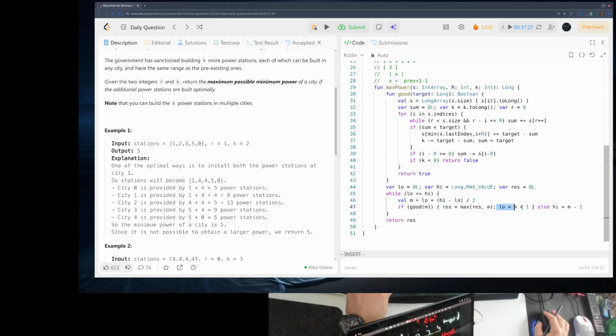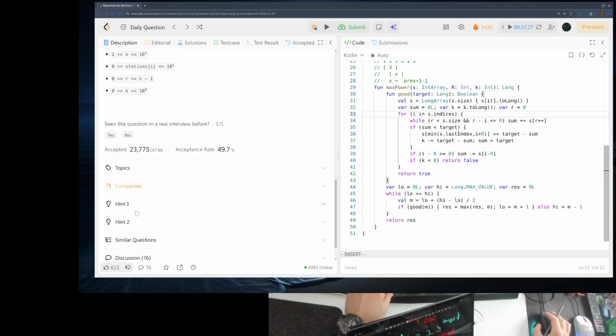Then I move up the lower boundary, because the lowest targets are easy and the highest targets are harder. So I think that's it.